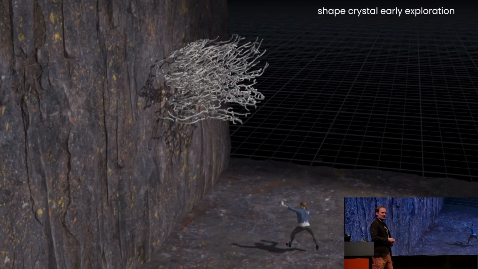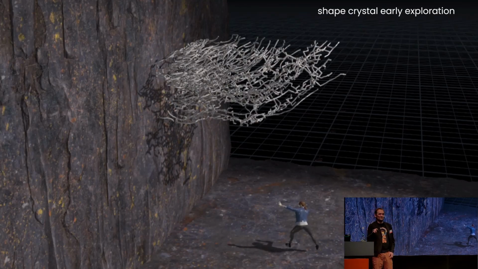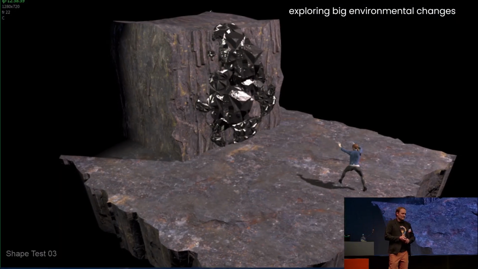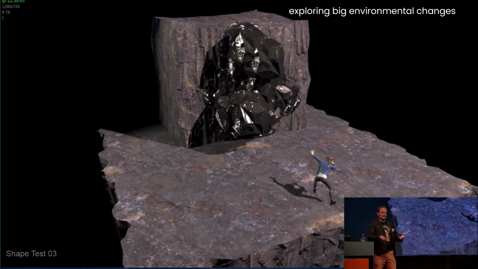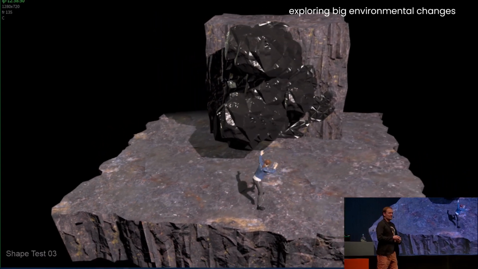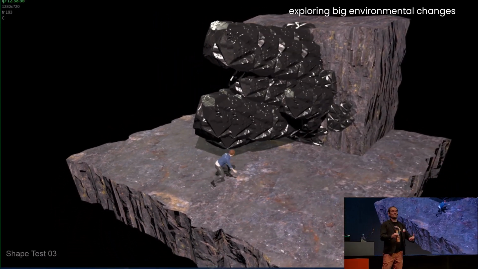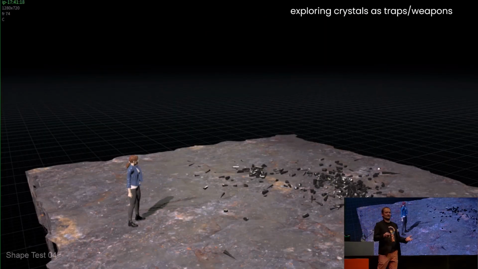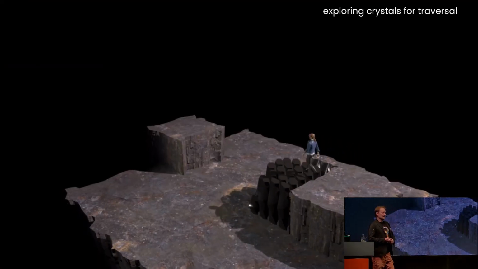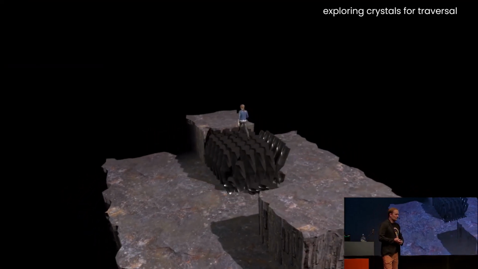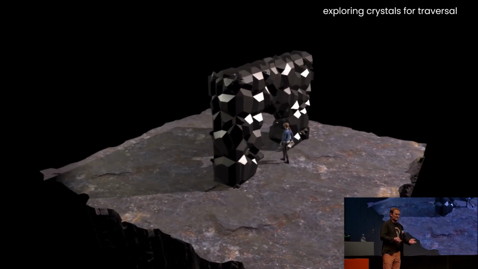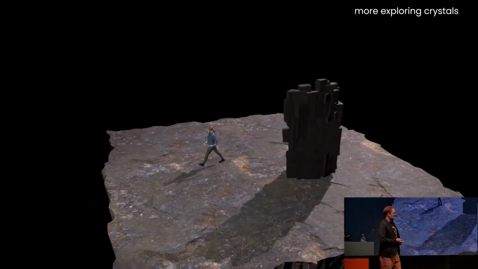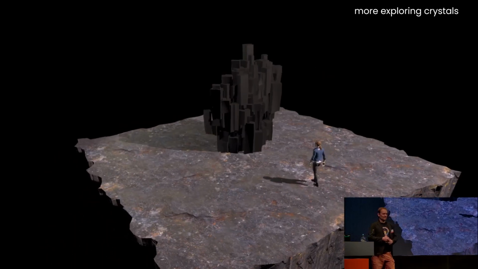And with that, I started just doing some tests, some random, okay, open Houdini, do some stuff. So shape crystal, early exploration, lots of varying things just to get an idea of what they could even be and have something to look at and talk about, which usually makes it much easier to talk about it because you have sort of some seed points. Exploration on what could we use this for in terms of combat or traversal or just different types of doors or something, and other fun stuff. Some of it we abandoned, and some of it made it actually into the game.